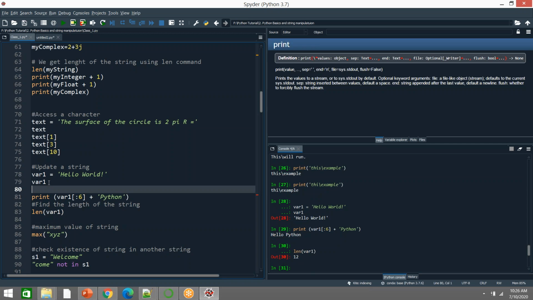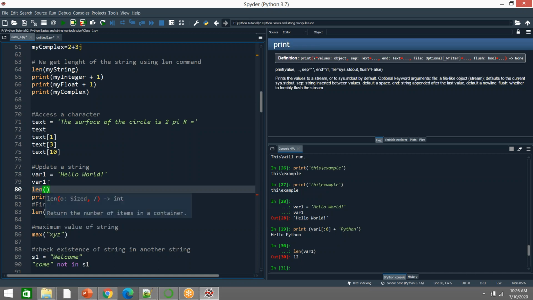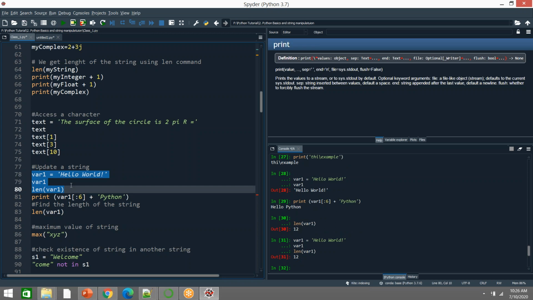And before also, you can actually do a length check. So earlier it was basically a length of 12. Now once you have updated, you can check again.